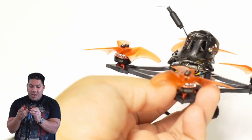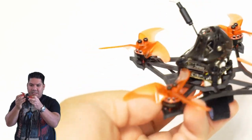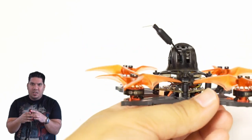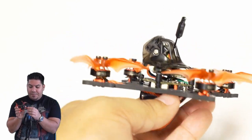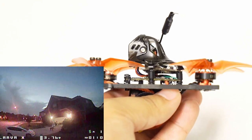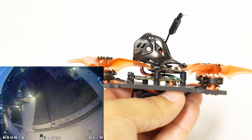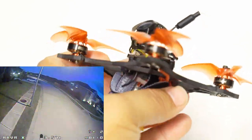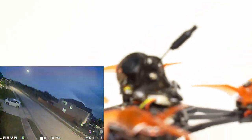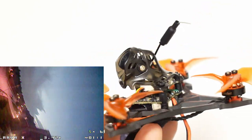I don't think this frame is going to hold up as much as the Cube or the Twig. It does have some flex there, so I think it's going to crack in some of these small little areas, but it does seem more sturdy than the Sailfly. These motors, they're just recycling these things on so many models. This is the same motor that they had on the UR85HD that they rebranded for those guys. The same motor, I believe, is on the Happy Model Mobula HD. It's like, guys, give us a new motor.